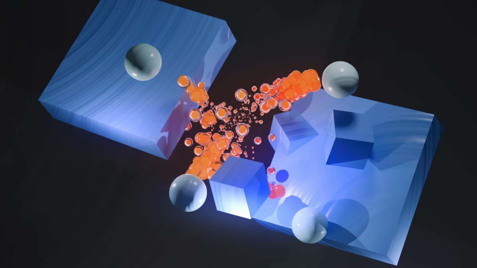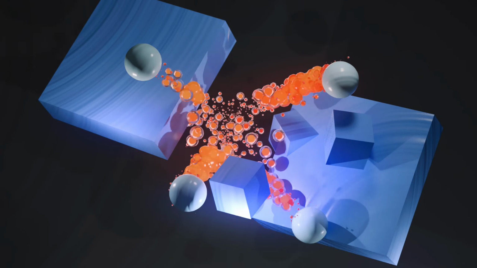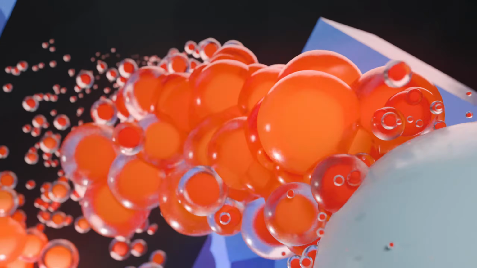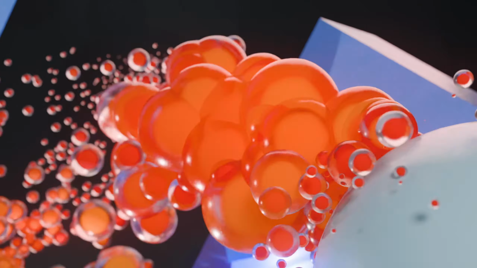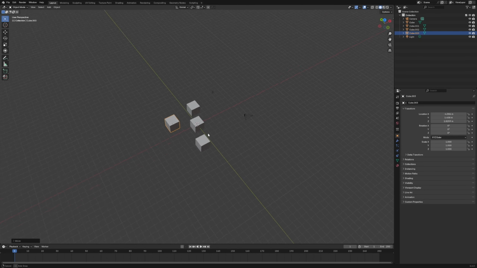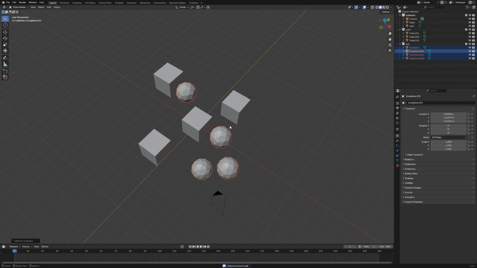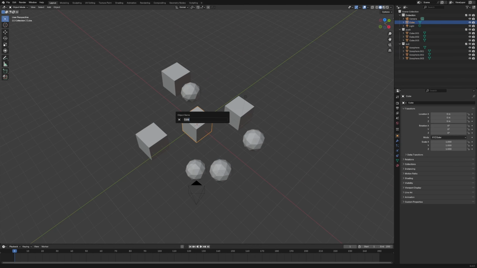Hey guys, welcome back. Today we're going to be doing more simulation nodes and we're going to be making sure we can understand adding up velocity vectors to have attraction and push and pull vectors. The first thing we need to do is make some extra objects to have inside a collection as push and pull. New collection, let's say push, and let's just say pull. Now we have our two collections of objects, and this center one we can call simulation zone.